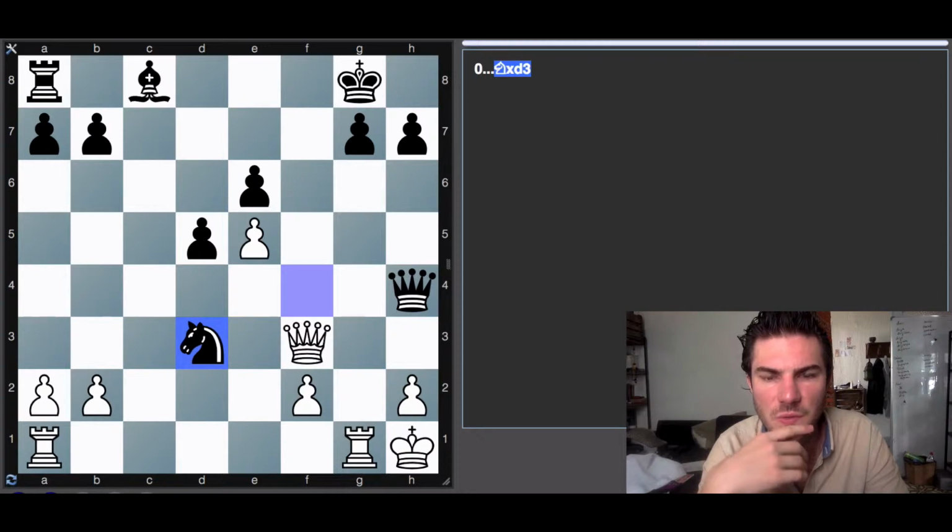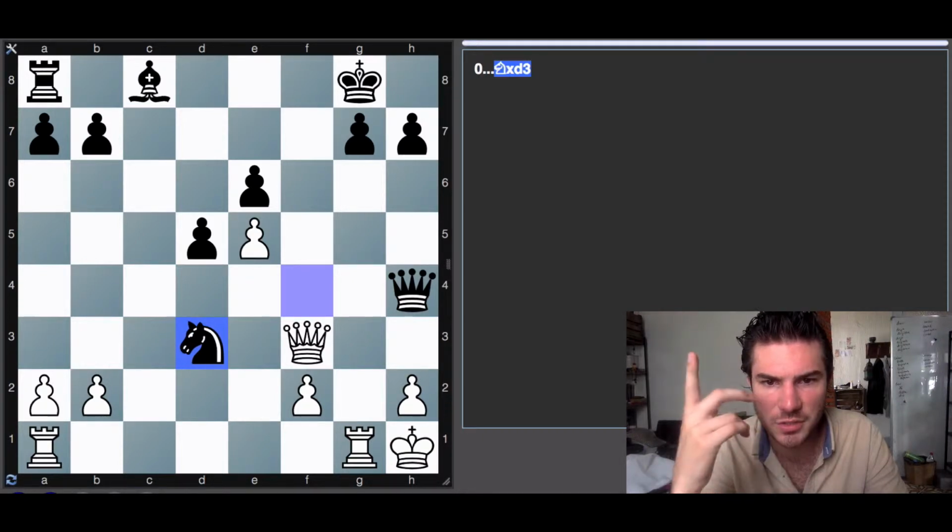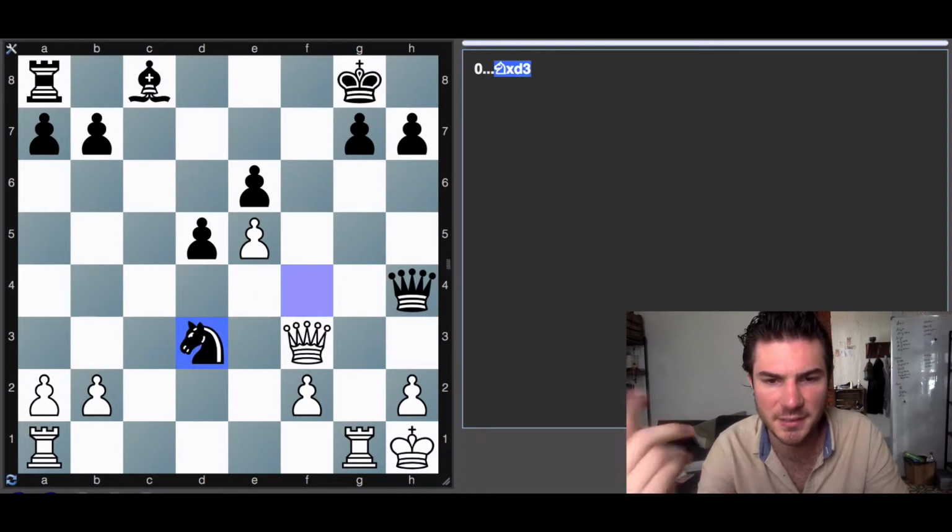Okay, so if I take that, it is a free piece, right? That's a full piece. He has no good check. So yeah, he did just give me a full piece. Oh, well, no, I mean, he's the exchange down.